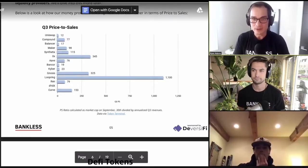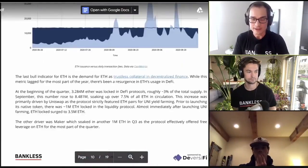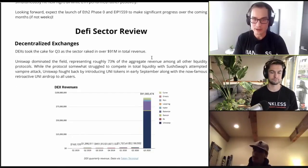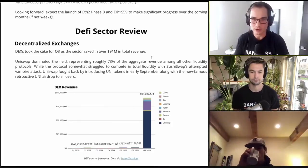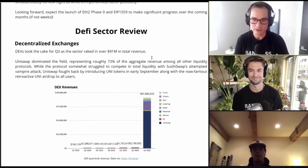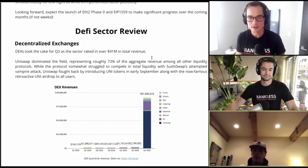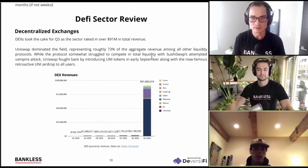All right, well, let's break this down by sector a little bit, Lucas. So maybe we'll come to ETH at the end if we have time, but decentralized exchanges, how did they do? What are the sections that you outlined in this report? Let's start with decentralized exchanges, but that's the first. What are the other sections? You've got derivatives and something else, right? Right, yeah. So we did DEXs, lending, derivatives, and then some miscellaneous highlights, namely with YFI and Nexus Mutual. Okay.